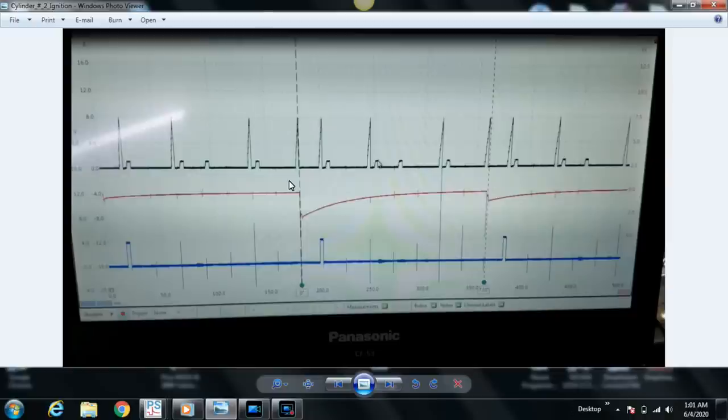Now with Pico, there are some things with regard to secondary ignition I want to talk about for best practice, or at least best practice in my experience. With Pico, I usually put a lot of time on the screen and then zoom in. This just works out for most of what you need to do. But when it comes to secondary ignition, I usually approach it differently.